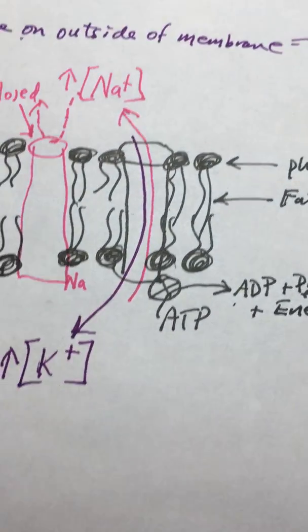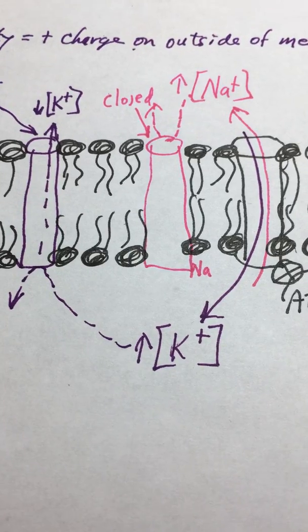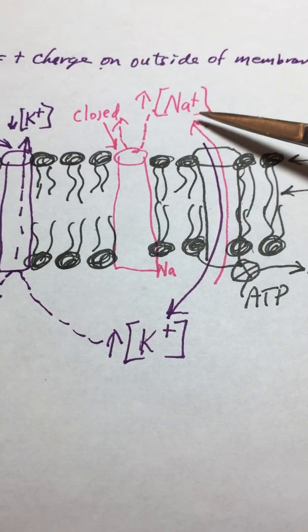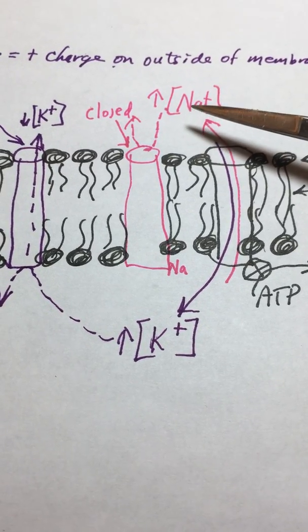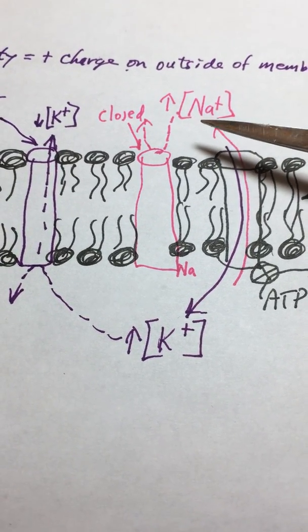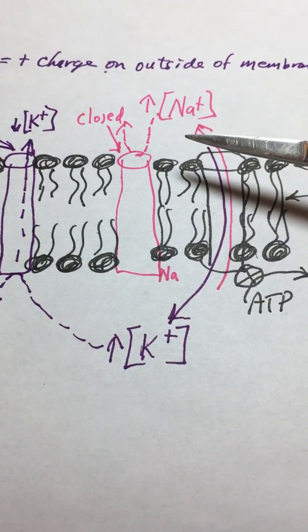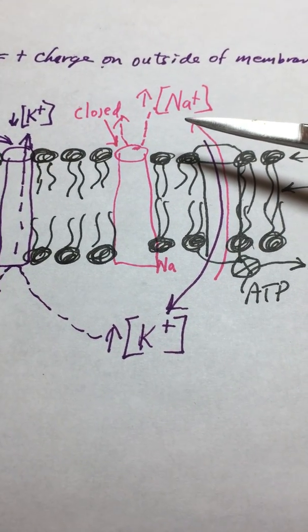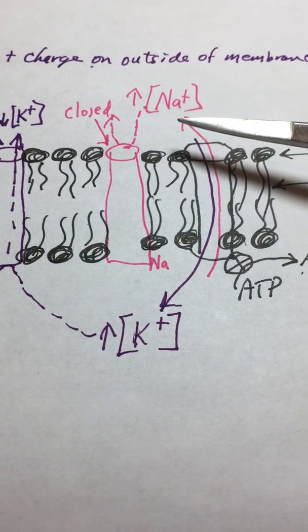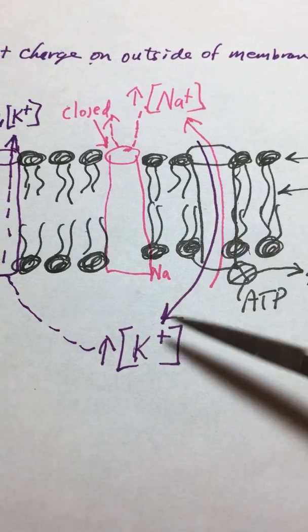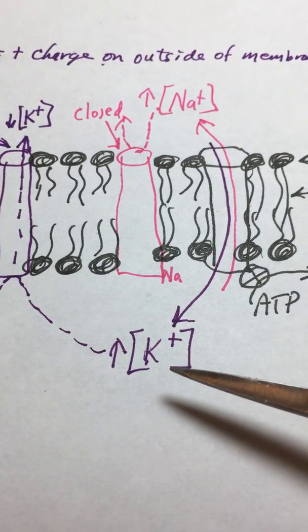Alrighty, and we're going to come down the membrane here a little bit and notice that when we pump the sodium out, we have a high concentration of sodium outside of every cell. Generally speaking, all fluids outside of cells, whether it's blood or interstitial fluid, are rich with sodium because this is happening in every cell in the body. Every cell of the body is actually pumping potassium in.